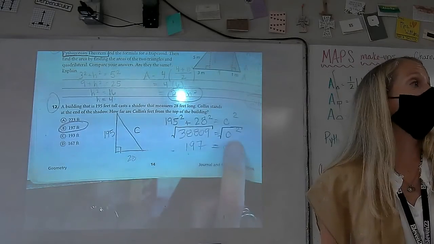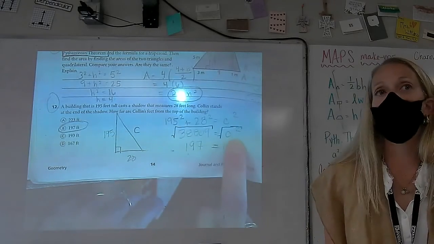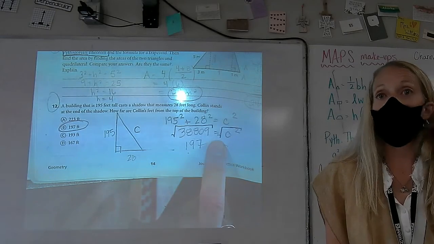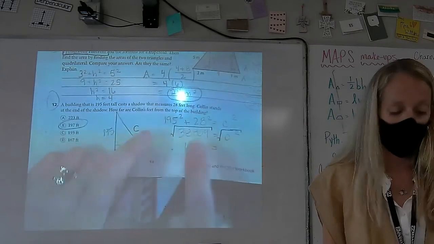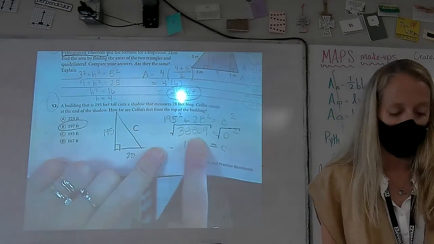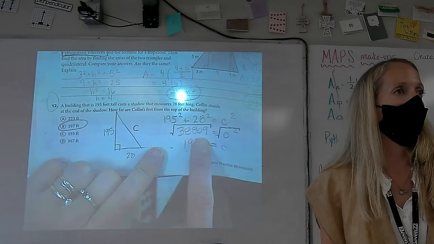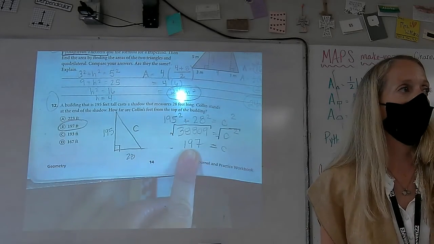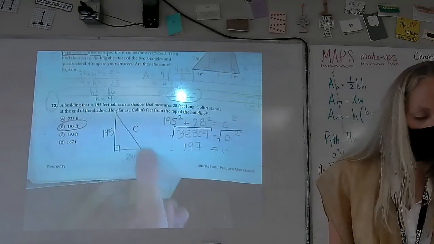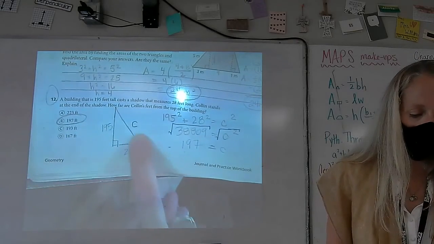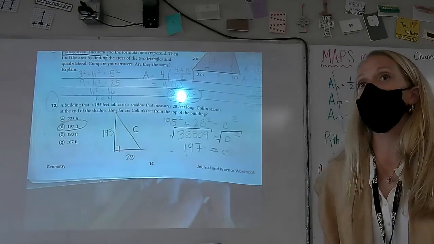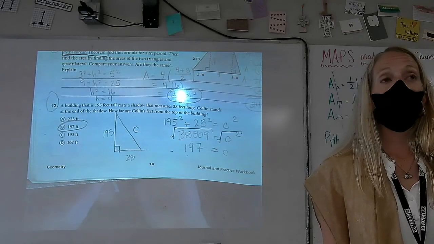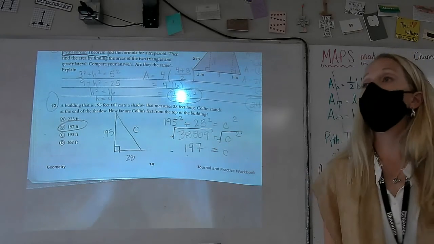Now you've already shown me this once today. How do I undo a square? And there's that symbol. So I would simply put in my calculator, square root of 38,809. And out would come the number 197. So that tells me that little Colin is 197 feet from the top of the building. Does that make sense to you? Questions on that setup?